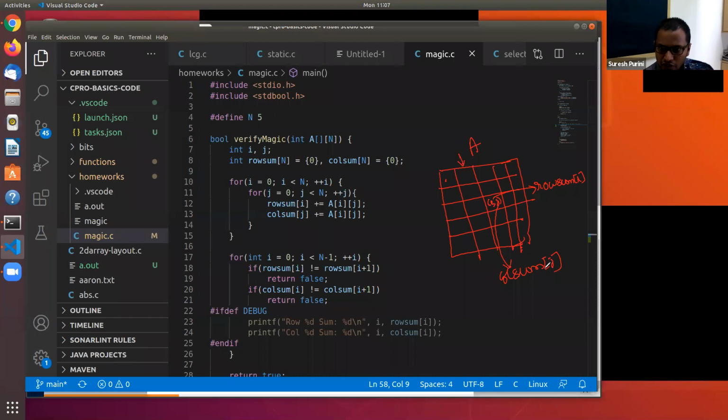The verification logic: we just iterate through this matrix. Those of you who have a problem with arrays, this is a nice code to look at. We are just iterating through each row of this matrix, one row after another. You visit this row first, and then the next, the third, and so on and so forth. And when you visit an element i comma j, it should be accumulated in row sum i and column sum j. That's all.